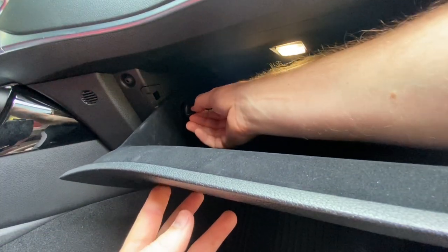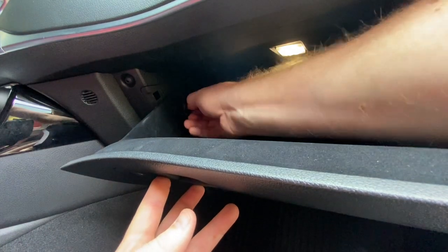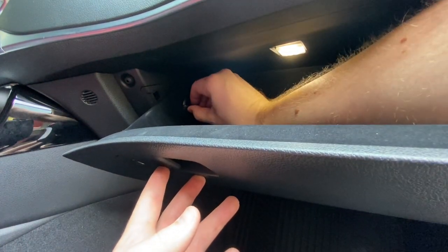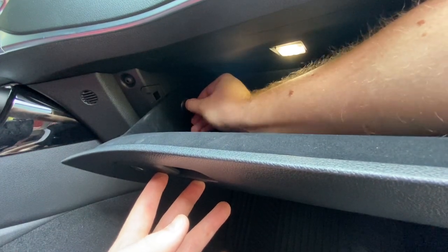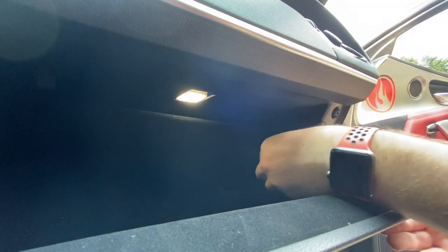And lastly, we want to go ahead and lift the glove box back up a bit to where we can get these knobs put right back into their spots. Once you feel it go in, you should be able to twist it until you hear a little click. And same thing on the other side.